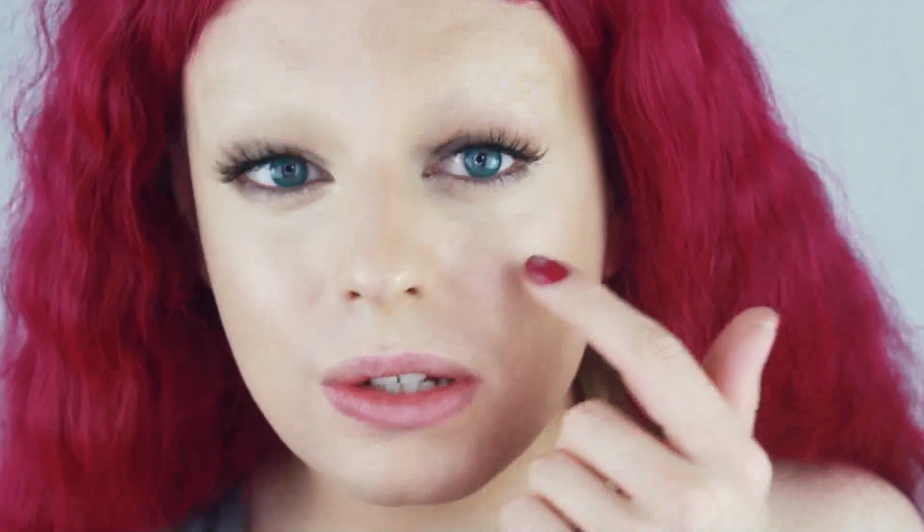As you can see on the right side of the face that we've concealed, there's still a dark shadow, but on the left it's completely gone. Because we've used a colour correction, which is pretty much the same as when you bleach your hair and you put the purple shampoo on. It counterbalances it. Because on the colour wheel, yellow and purple are opposite. So we need to counterbalance the kind of bluey, greeny colour that shows through the foundation with an orangey, pinky colour. So let's go into powders.